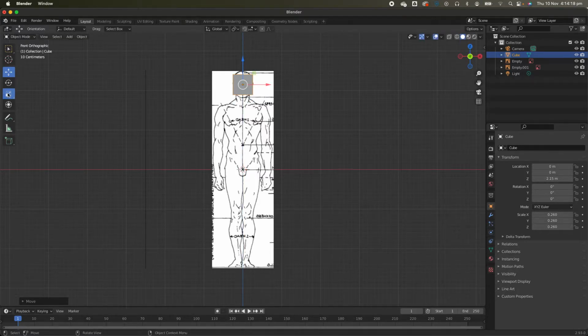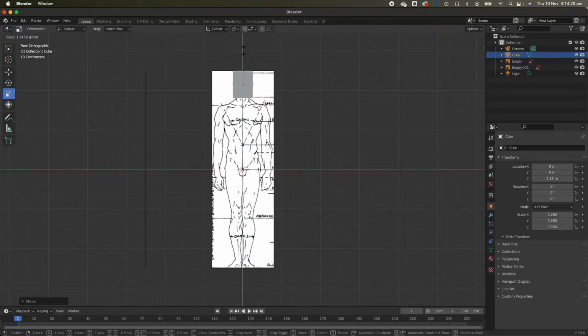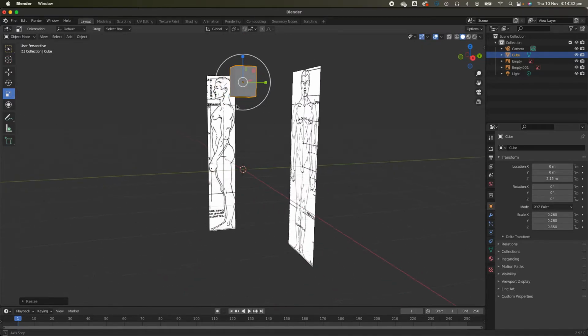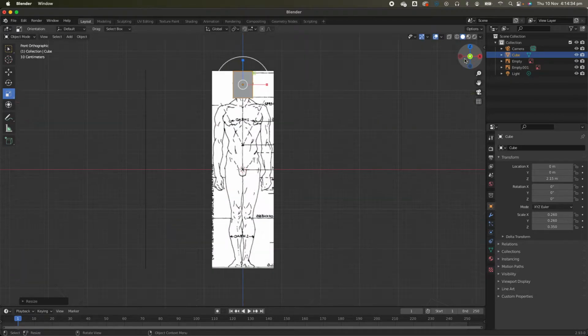Now you can also scale just in the Y axis. So as I'm scaling, I can just scale in the Y axis. So you can see here that in my 3D view, I've got this happening here.